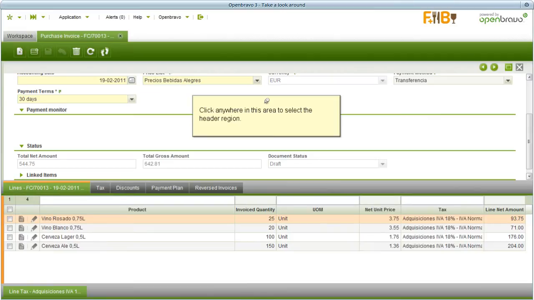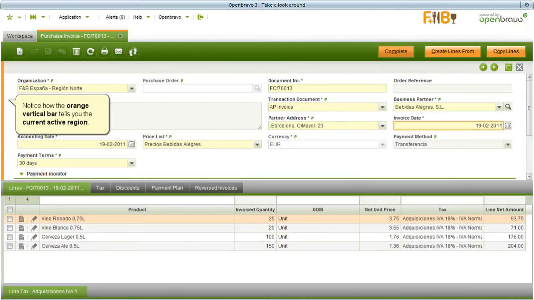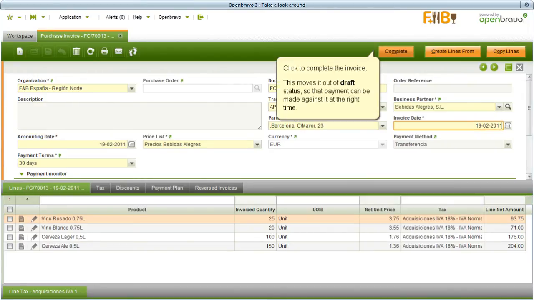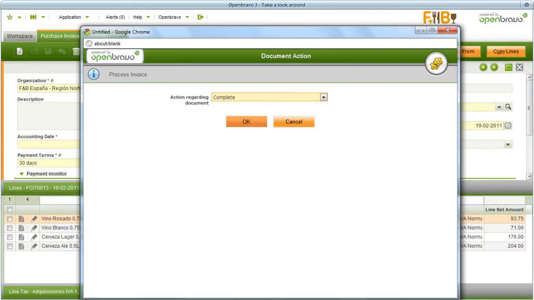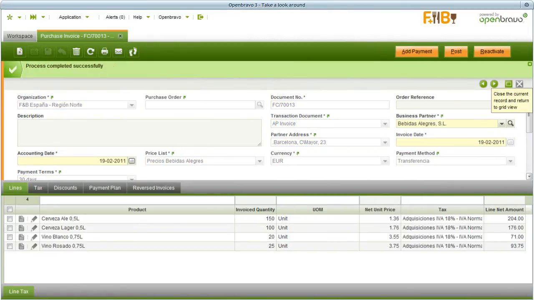Now let's click in the header area and complete the invoice to get it out of draft status. Now let's toggle from Form View to Grid View to show the new invoice alongside the others.